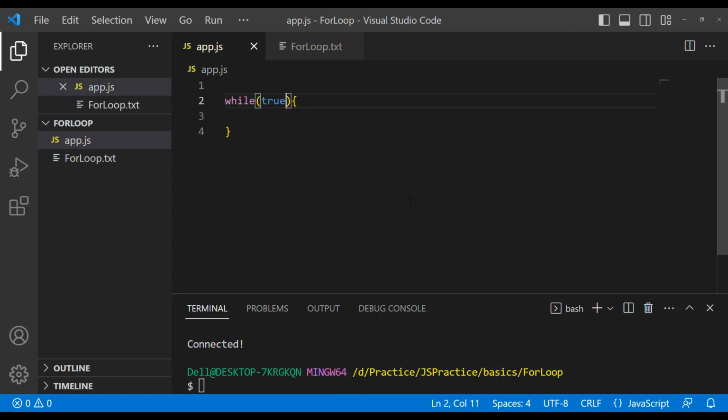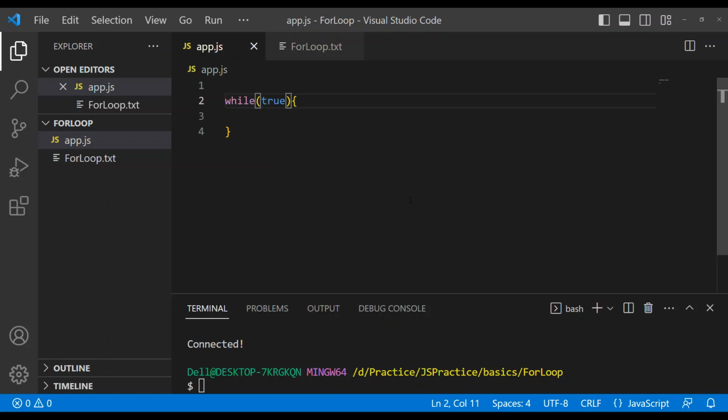In this video we are going to see the while loop. We will also try to understand how it is different from the for loop, and in which situation we should use a while loop. Most of us understand when to use a for loop, that is very clear. We have a certain number, and if we have to execute a statement multiple times, most of the time we have a number, and till that number we have to iterate in a for loop.